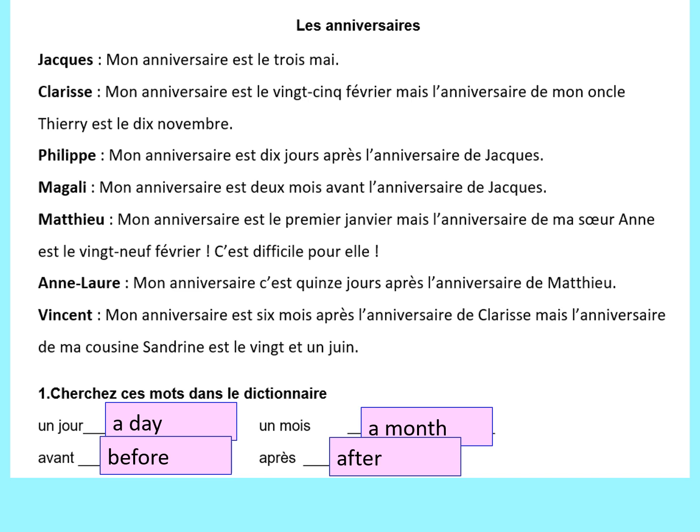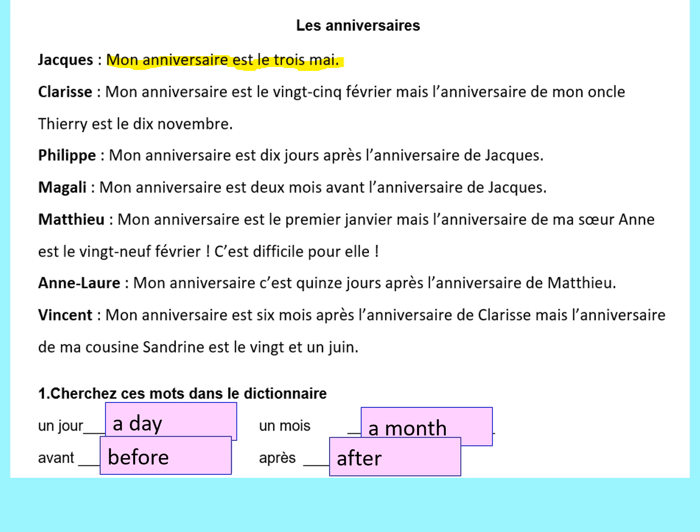If we look at the first person then in this text, it's Jacques. And Jacques says, Mon anniversaire est le 3 mai. So Jacques just told us when his birthday is. And what you will need to do is write in the grid underneath this part on page 24, you will need to write down when his birthday is. And you need to write this in English. So because he's just told us when his birthday is, we know we can write that down. We're going to write the 3rd of May in that first box.